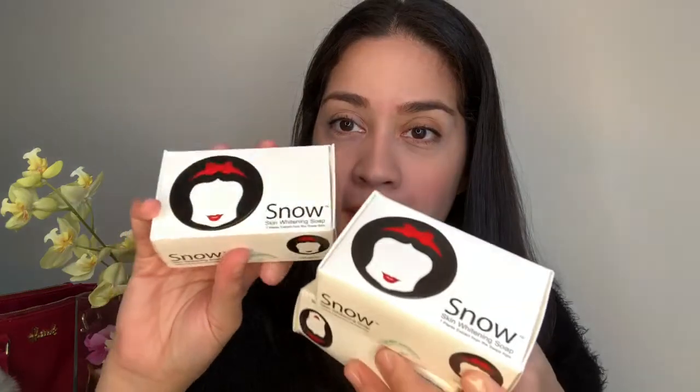What products do I usually get from Watsons? I usually get products I need, including for skin whitening - yes, still skin whitening! So let's get started. For the first product, it's the famous Snow skin whitening soap, and the ambassador is Miss Marian Rivera. It has seven plant extracts from Swiss, and I have three of them. It also has Vitamin E, Vitamin C, and antioxidant complex ACE B3 that helps protect against photo damage. The logo is so cute - Snow White! And it only costs 149 pesos each.